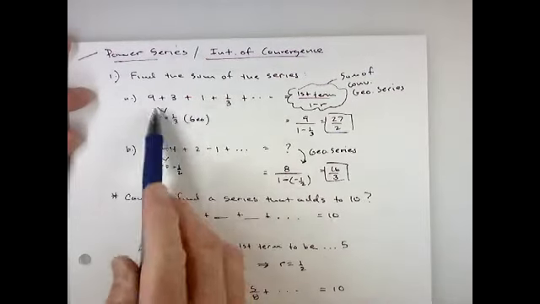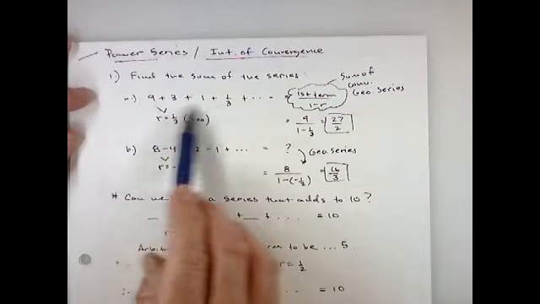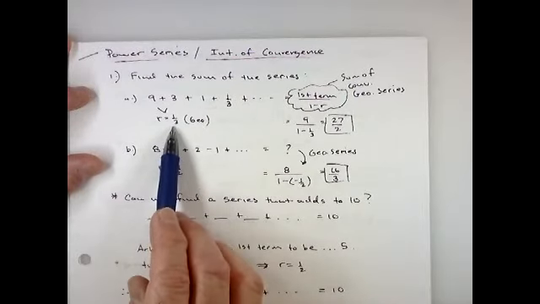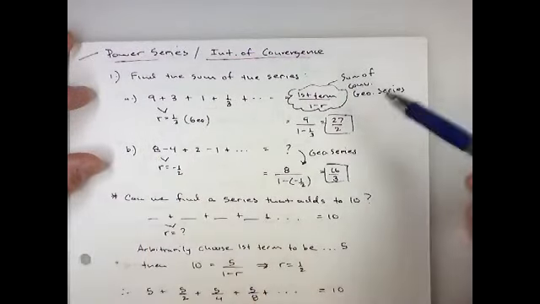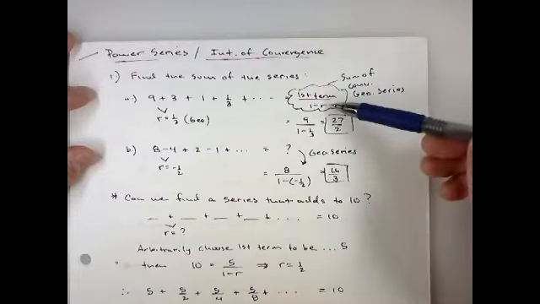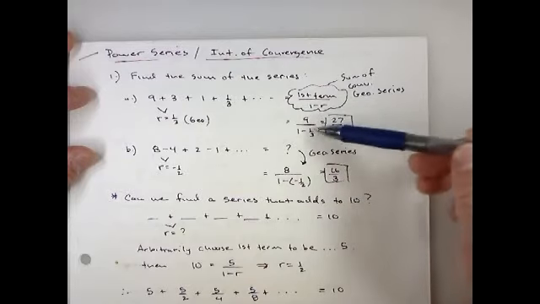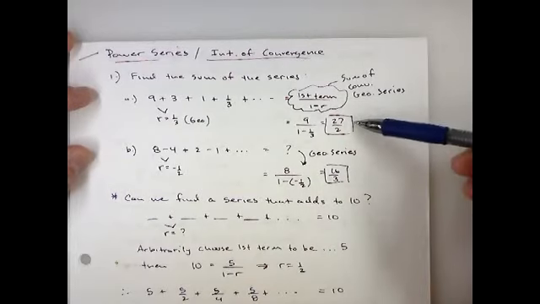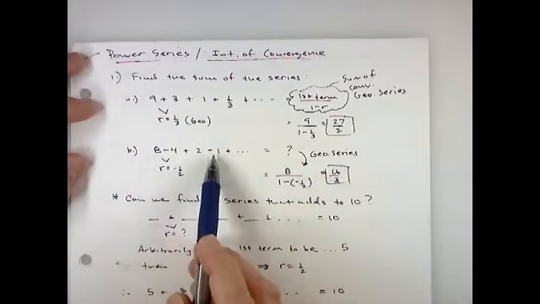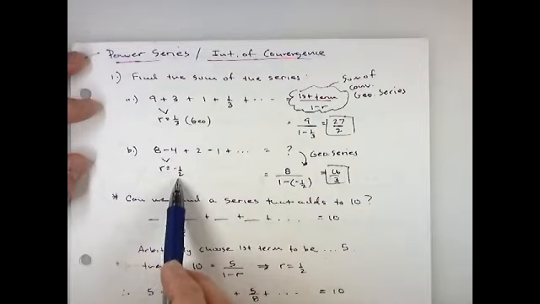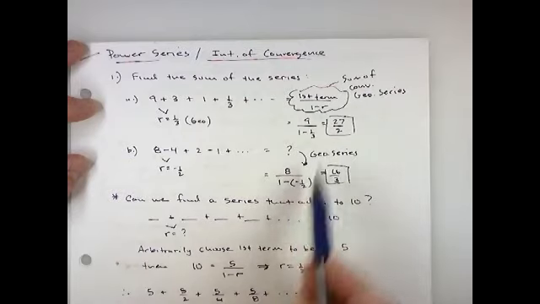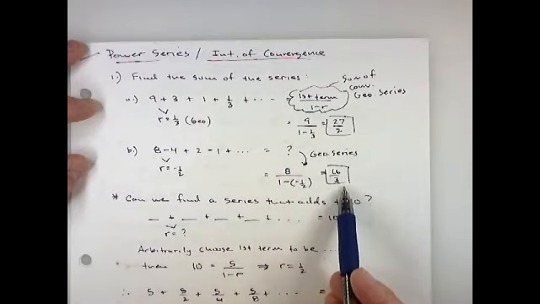We know, okay, find the sum of the series 9 plus 3 plus 1 plus 1/3. You should recognize that as a geometric series with an r value of 1/3. Remember, the sum of a convergent geometric series is the first term over 1 minus r. So I'd get 9 over 1 minus a third, which is 27 halves. Another geometric series: 8 minus 4 plus 2 minus 1, r value of -1/2. If I plug that into my sum formula, I'm going to get a sum of 16/3.